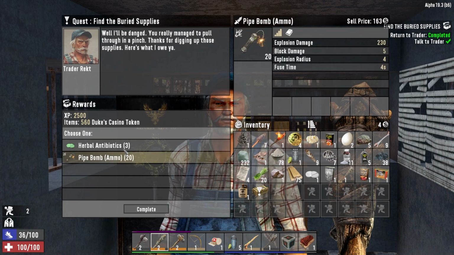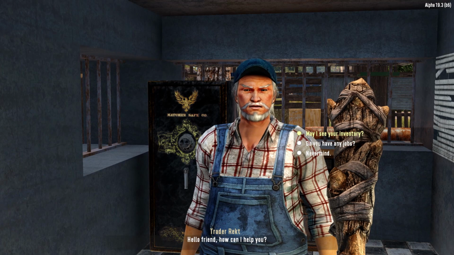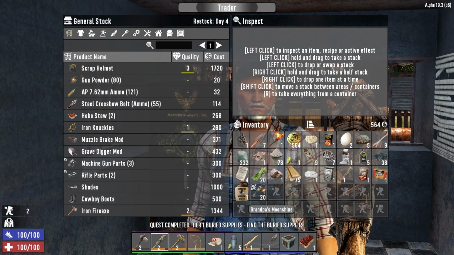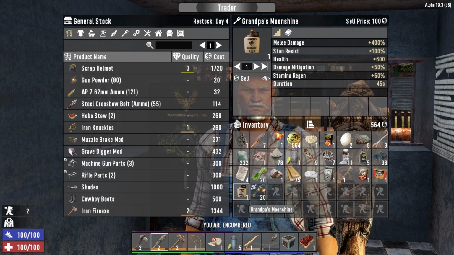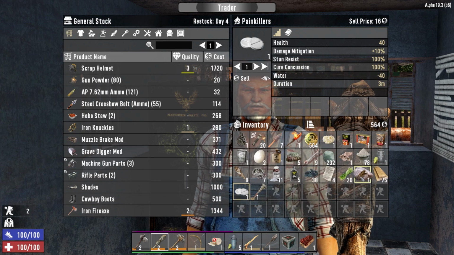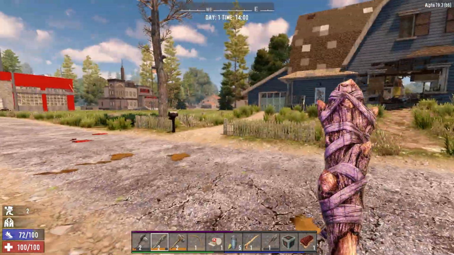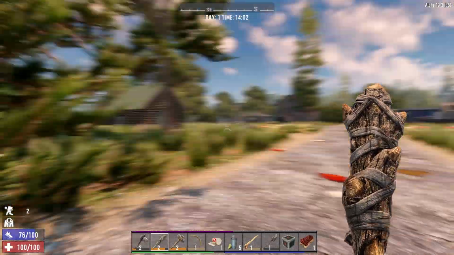Alright dude, here's your stuff. Ooh, pipe bomb or herbal antibiotics. I think I'll be taking the pipe bomb, thank you very much. Now, can we sell anything back to you that we don't really need? Grandpa's moonshine, I mean, it could be useful for Horde Night. Well, you know what, we'll keep it. Let's find a place to call home, at least for the first night, so that we don't have to worry about this woeful inventory situation that we've already got going here.